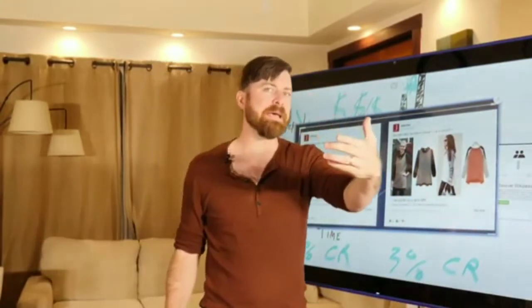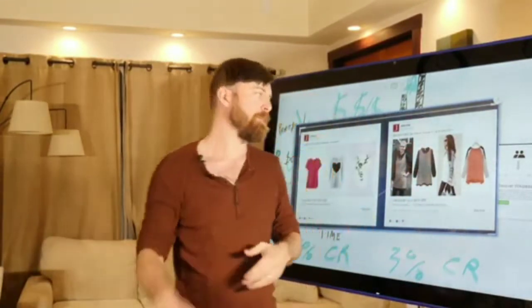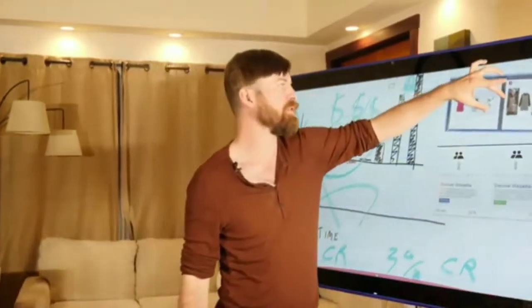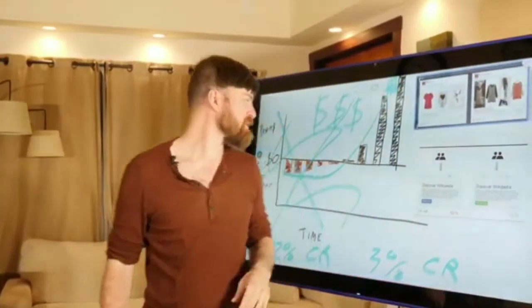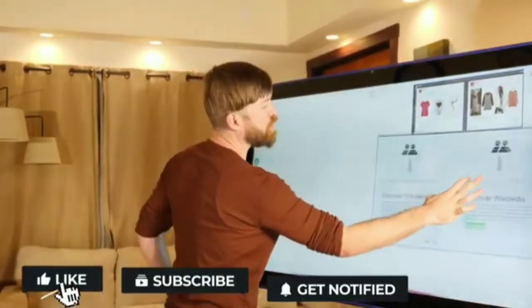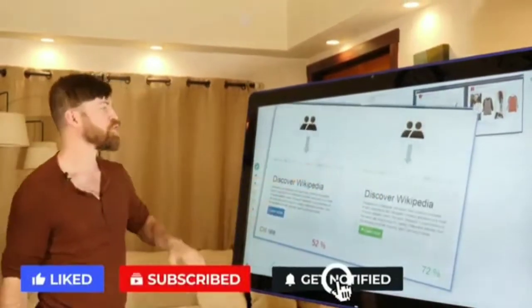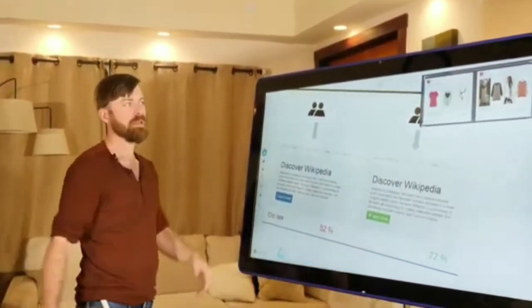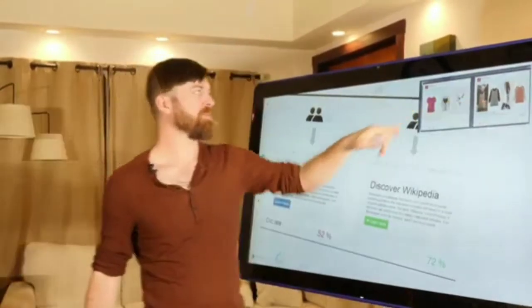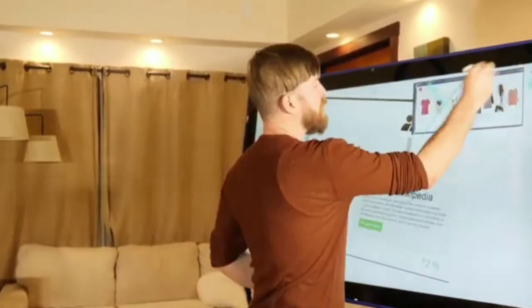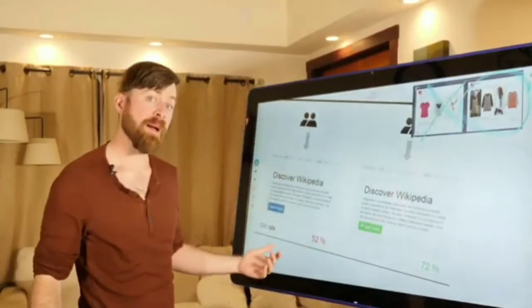You can use data to become a better company, to sell a better product, to figure out what people want more. Now, another example is what I just showed you right here, which is the Wikipedia example, where they were testing out 2 different buttons. Once again, you test out your ads first and optimize, get rid of the bad stuff and go with the good stuff. And you can do that with your web pages as well.